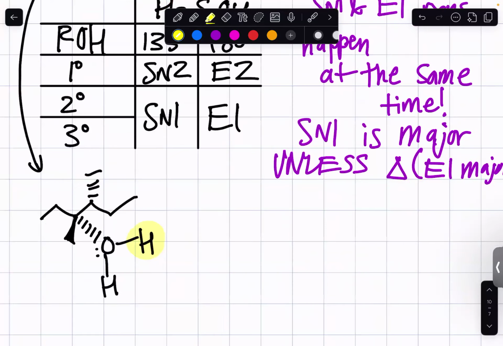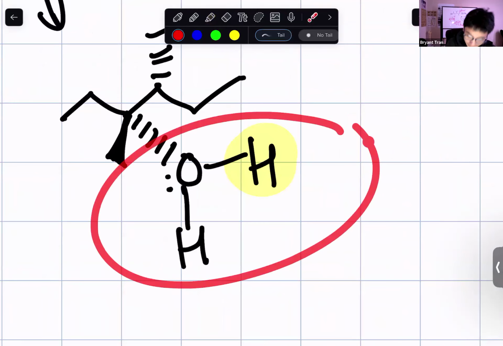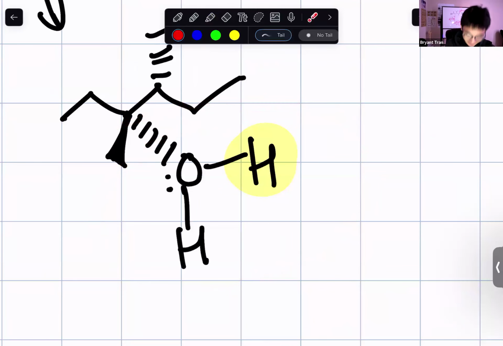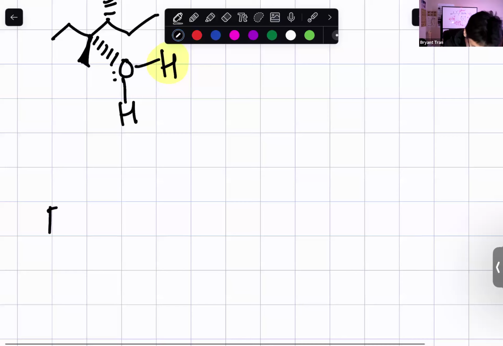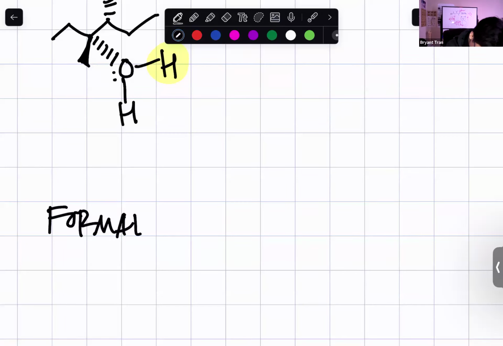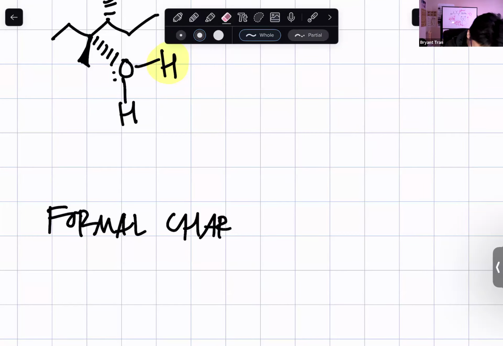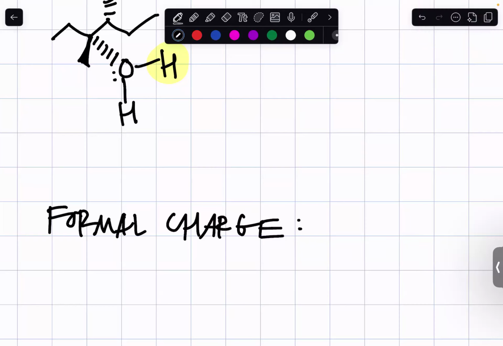Okay. Now, what would be the formal charge of this group here? Actually, formal charge was one of those things that I struggled with in A, so let me go over that with you really quick. Okay. Formal charge. There's an equation that you use, and it has something to do with divide by 2, but I don't use that equation as much because it kind of confuses me, and I have to think more about it, right? But this is what I do.